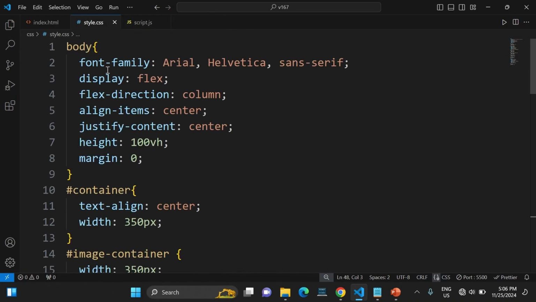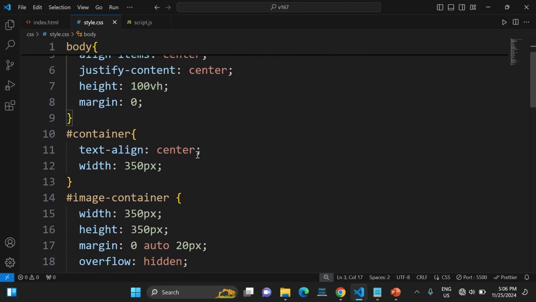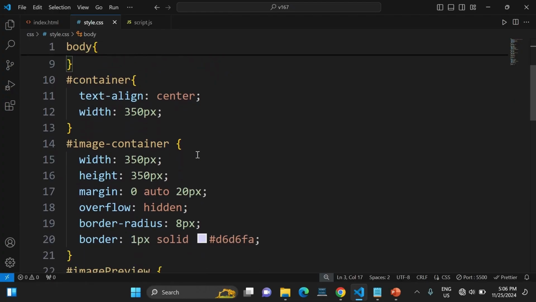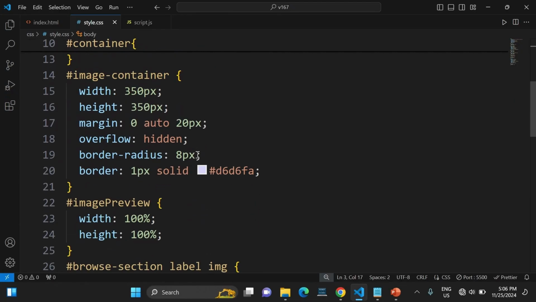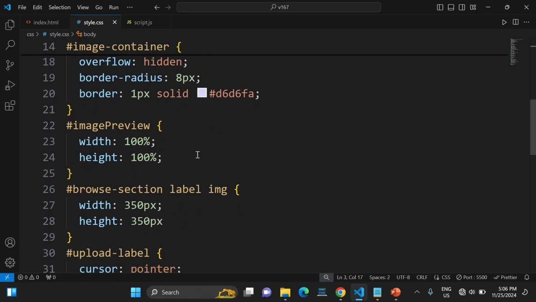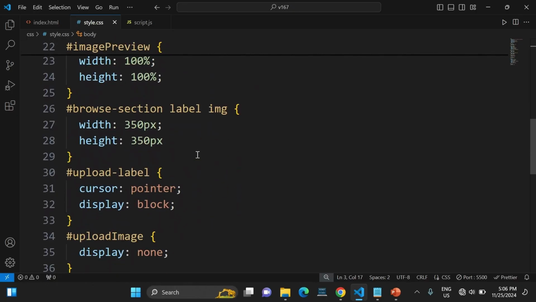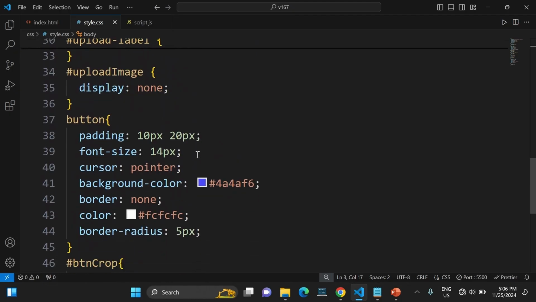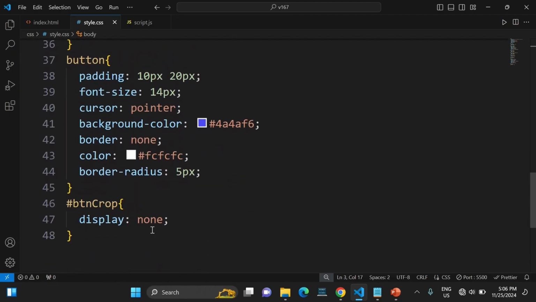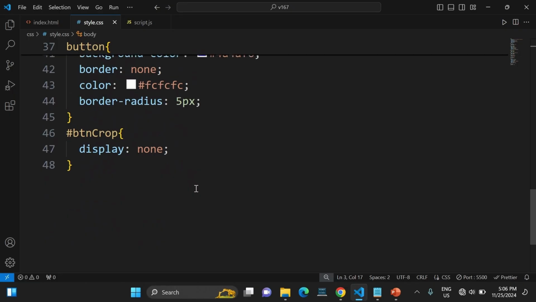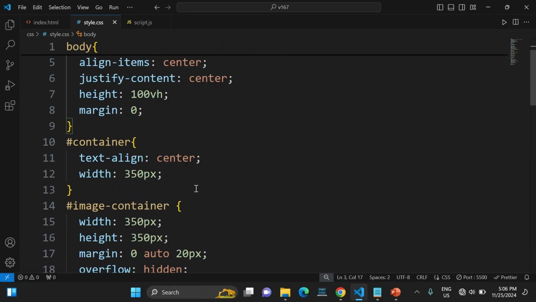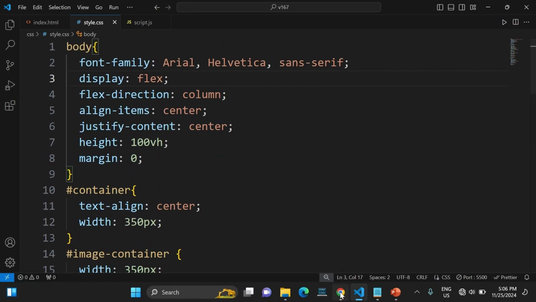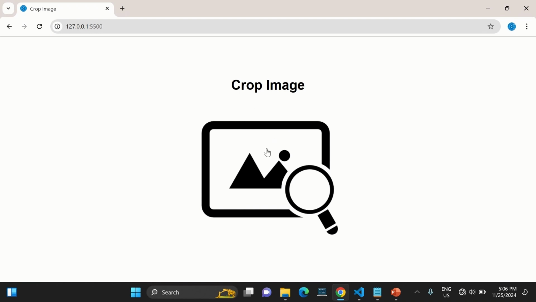All right, so let's close that out. This is the CSS code. Let me just scroll down so you can see it, just in case you want to have the exact look. If you also watch the previous video, I will link it in the description of this video. That is the video that has to do with how to change the background of an image or of a picture. So this is what we have so far.